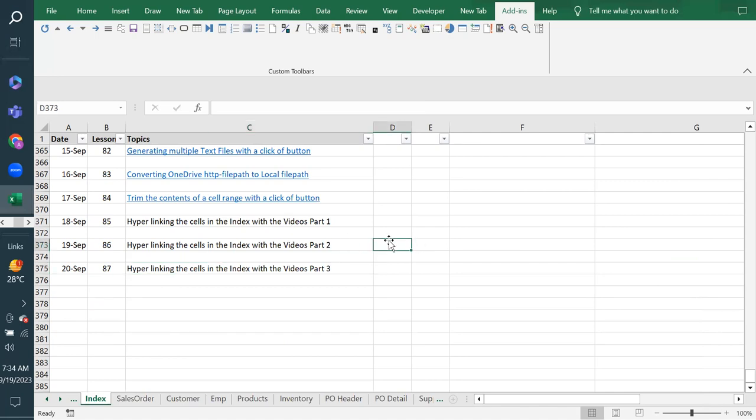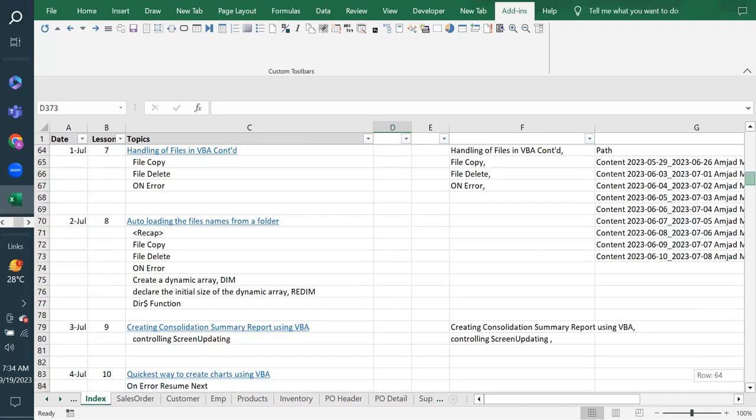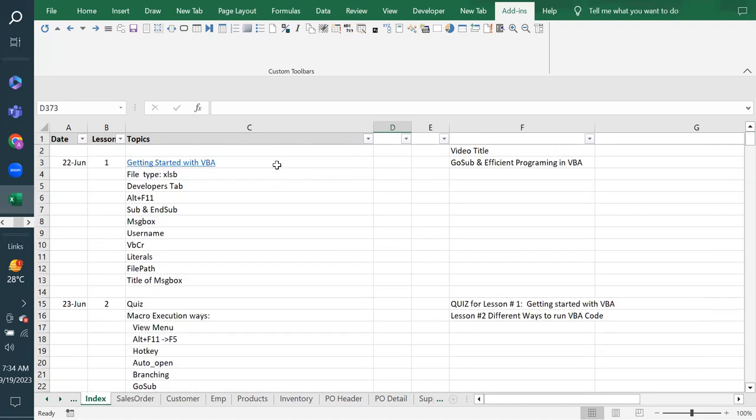Okay, so you can see now there is no formula left, and this is an economical way of using a lengthy formula: make it a part of your VBA code, so that when the formulas are no longer required, they are removed from the sheet, and that will economize your file size.